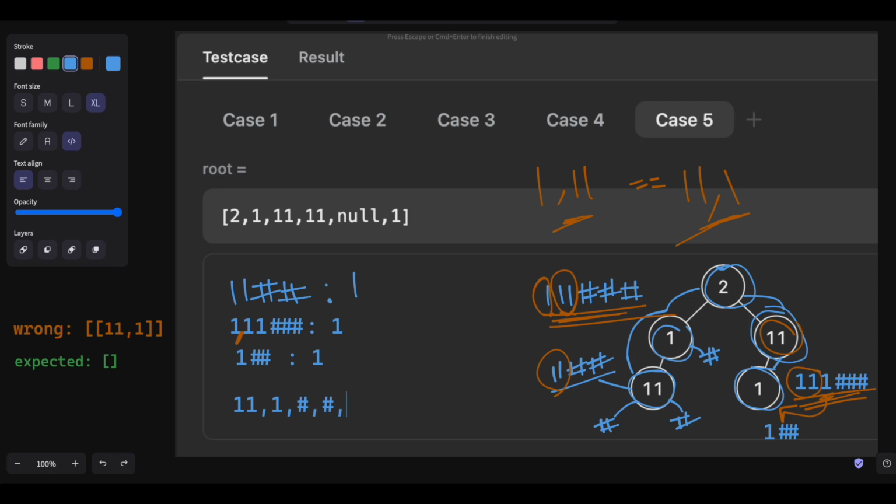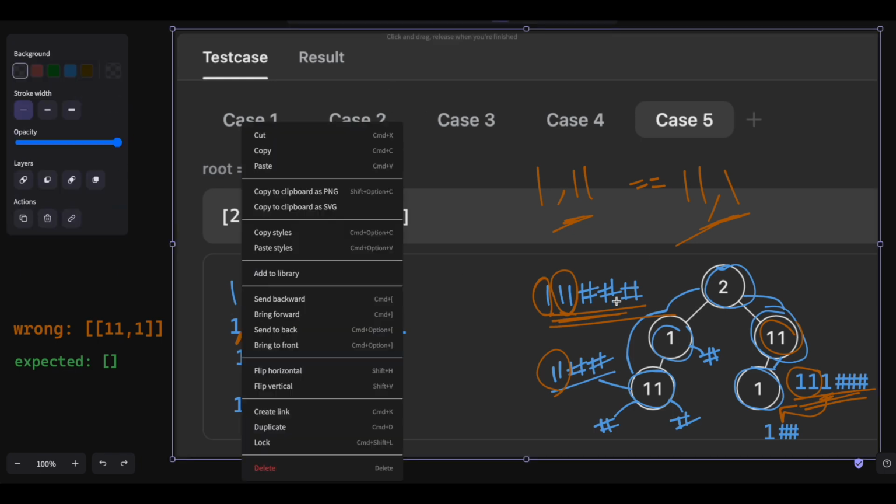Let's maybe be consistent, so it'll be something like that, and that's 1. Okay, so this will also be 1. Let's just fulfill it. 1 comma comma comma comma comma. Okay, and this will be 2. 1 comma comma. This will be as well. I think you get the idea.